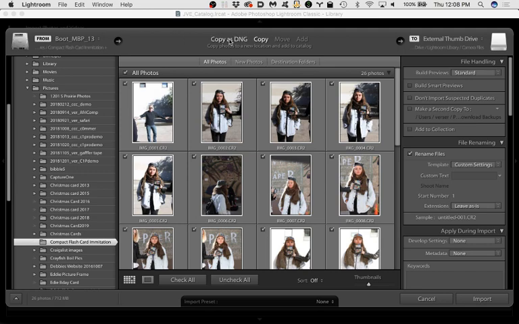In the PDF that's actually kicked out, we go through what the other options are. We explain what copy as DNG is. We also talk about move. We also talk about add in here. Again, these would only involve situations where raw files were already on a computer and you simply wanted to move them around, or it was already in this folder and you simply wanted to add the reference to the database. But in all the cases that I can imagine you guys are going to be working with, it's always going to be copy. It's simply going to be bringing it in. So we're going to leave copy on here for this.